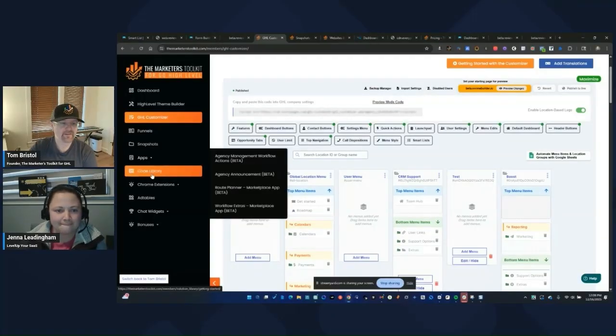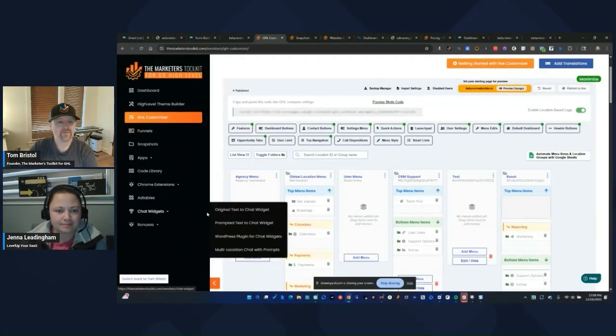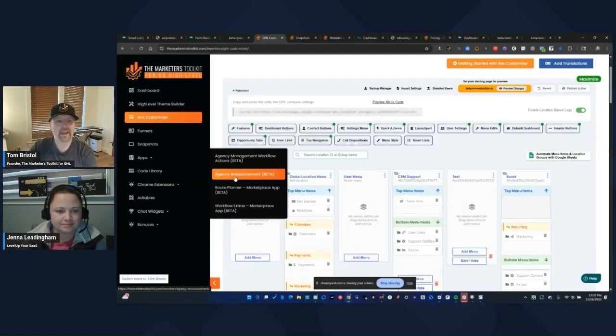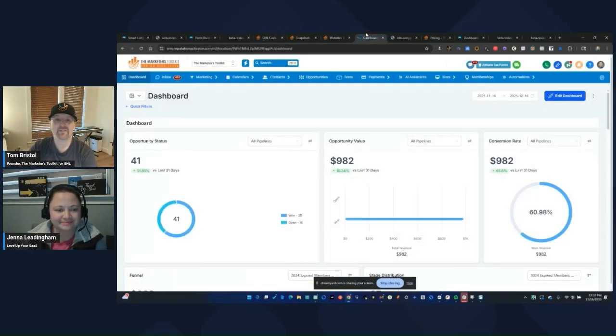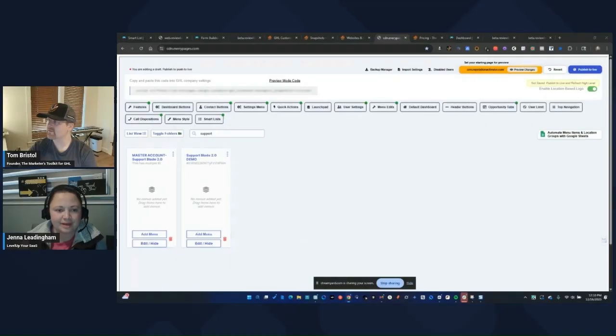So yeah, so then we kind of touched on the quick editor. We haven't looked at the agency announcement app. That's one cool thing that I can show you, which looks really cool. Let me just see. And by the way, if you guys have any questions while we're demoing this, just throw them in the chat and Tom and I will get them answered. If I don't know the answer, I'll just reach out to Tom and we'll get the questions answered.